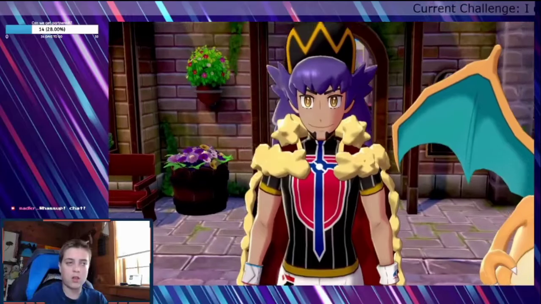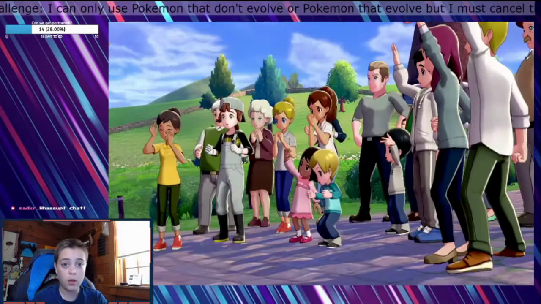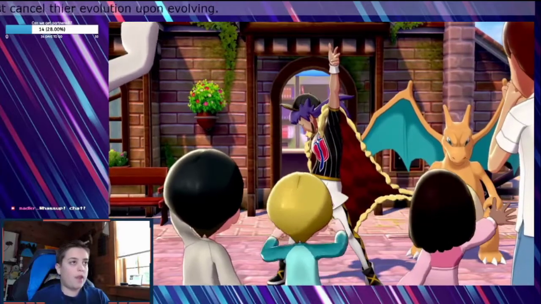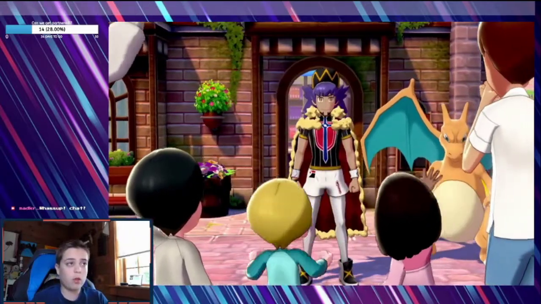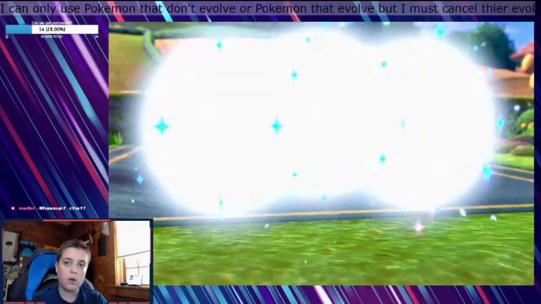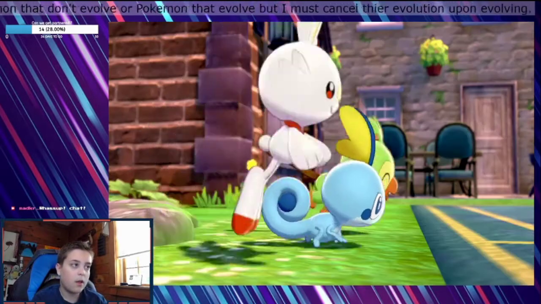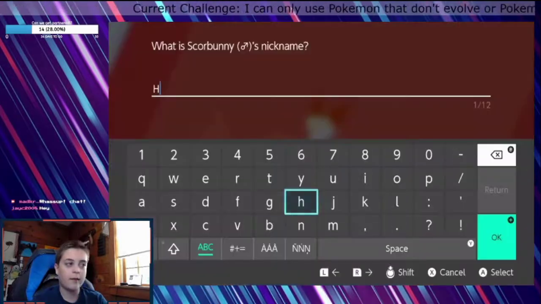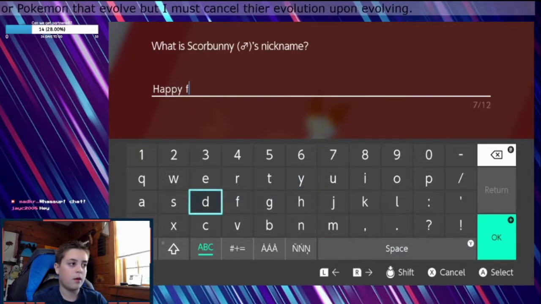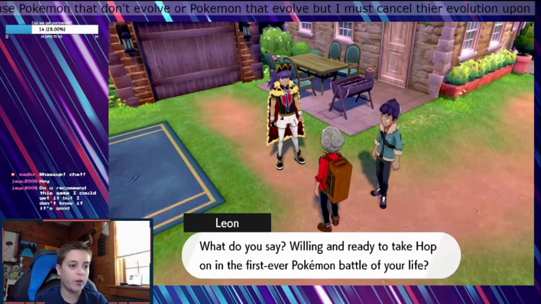Leon is going to eventually give us our starter Pokemon, which I actually thought very hard about in this challenge, because we wanted a Pokemon that would make our early game easier than our late game. And the Pokemon that actually will do that, as you will see, is Scorbunny. The reason Scorbunny is so good is that it is super effective against the grass-type gym leader, Milo, the first gym leader, because he is the most important one to beat since he is so early in the game. We choose Scorbunny, as you see here, and name it Happy Feet.